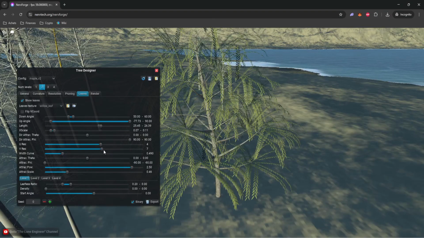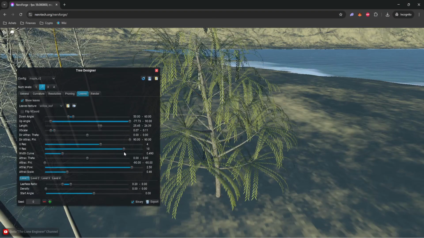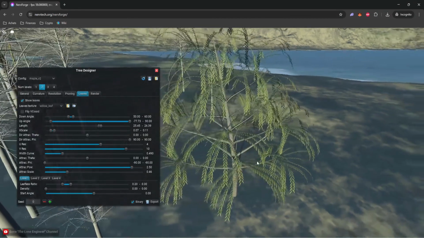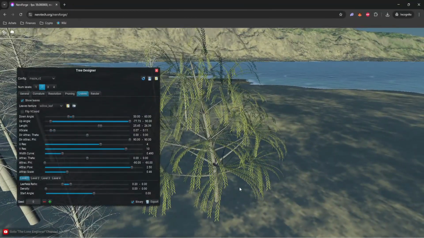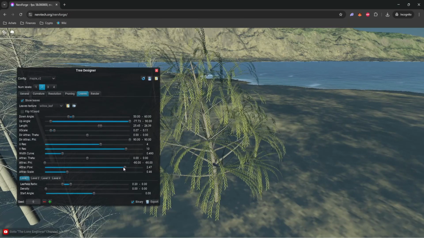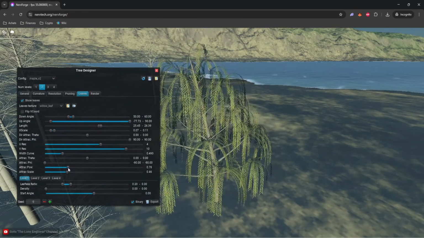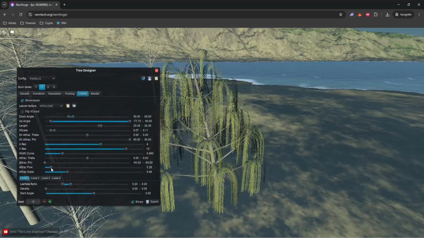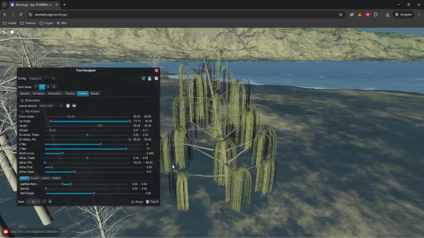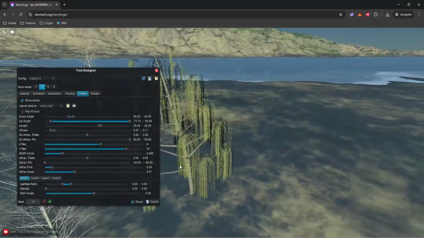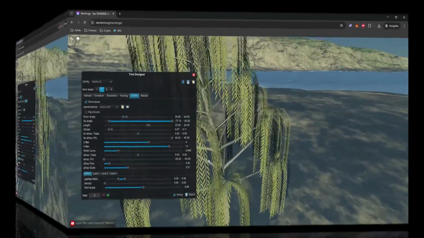But anyway, we can increase that, and you see that the leaves are bending a little bit towards the ground, but that's not enough. We need to increase bending power, so reduce the power and increase the scale actually. And that's actually starting to look a little bit better.